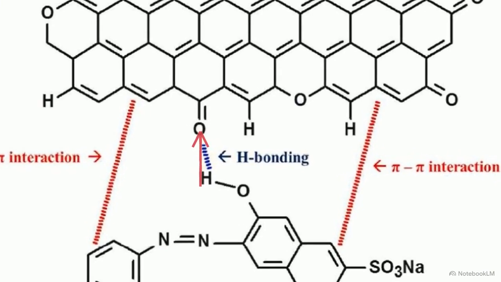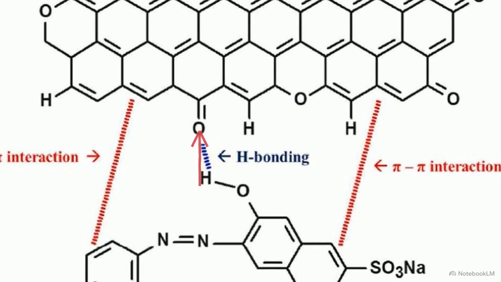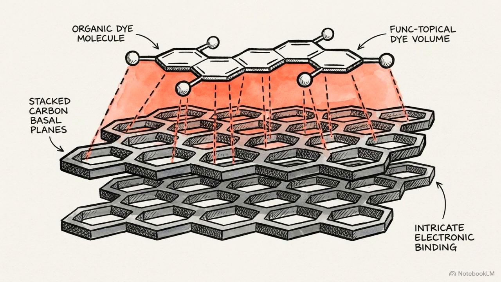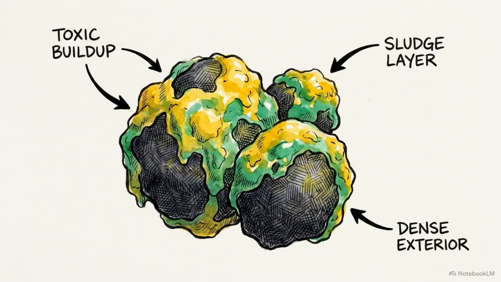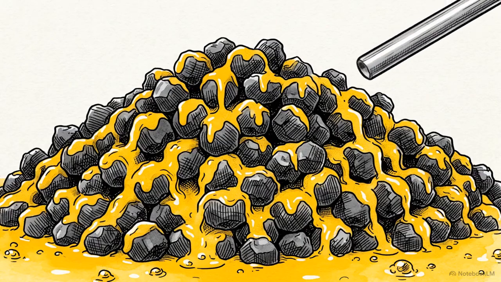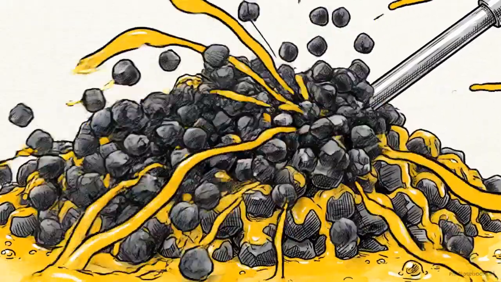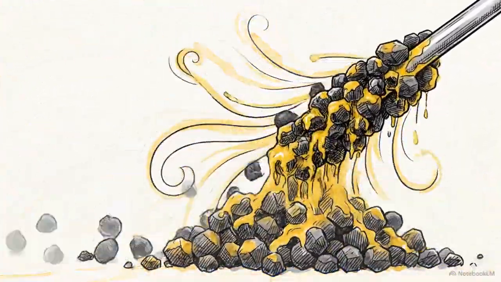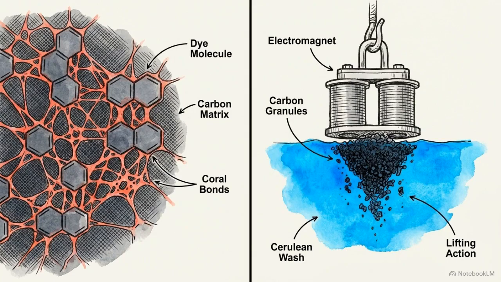The iron oxides increase the density of acidic oxygen-containing groups. These functional groups lock onto the dye via rigid hydrogen bonding. Simultaneously, the flat carbon basal planes lying between the iron particles exert pi-pi dispersion forces, gripping the aromatic rings of the dye molecule. Once the carbon lattice reaches its maximum capacity, the iron phases perform their second function. The saturated carbon can be magnetically pulled straight out of the rapidly flowing wastewater stream, bypassing the need for slow mechanical filtration. Metal impregnation creates composite kinetics, binding pollutants through a complex electronic web while simplifying material recovery.